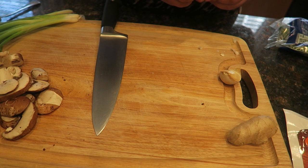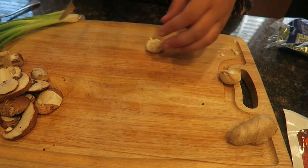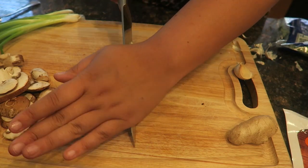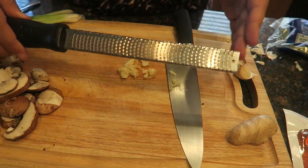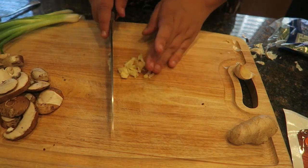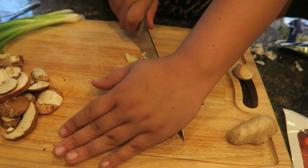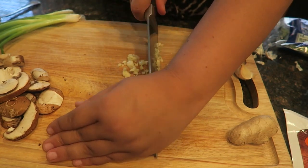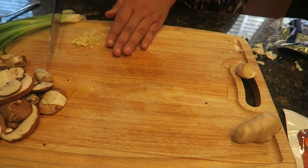You want to mince your garlic pretty fine because no one wants to eat a big chunk of garlic. It's not fun. Just want to mince it up really good. If you have a microplane, which is this little guy here, you can also just grate the garlic. You don't have to chop it. Well, I guess you could also use the cheese grater, the smallest end of it, if you have one with multiple sides. So, there is our garlic. We're gonna just set that aside there.